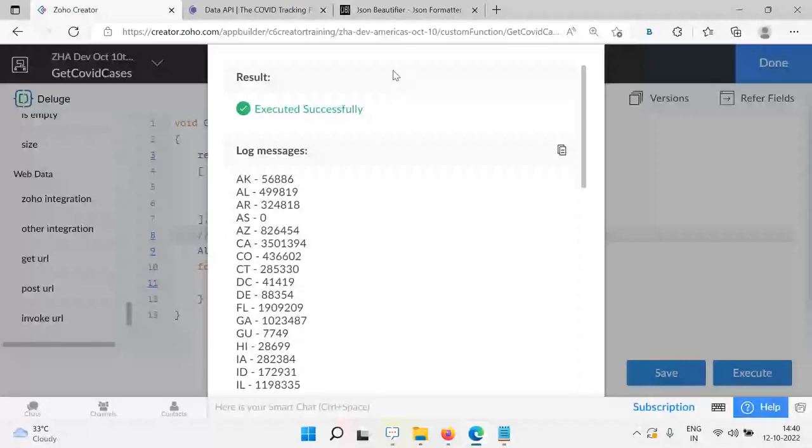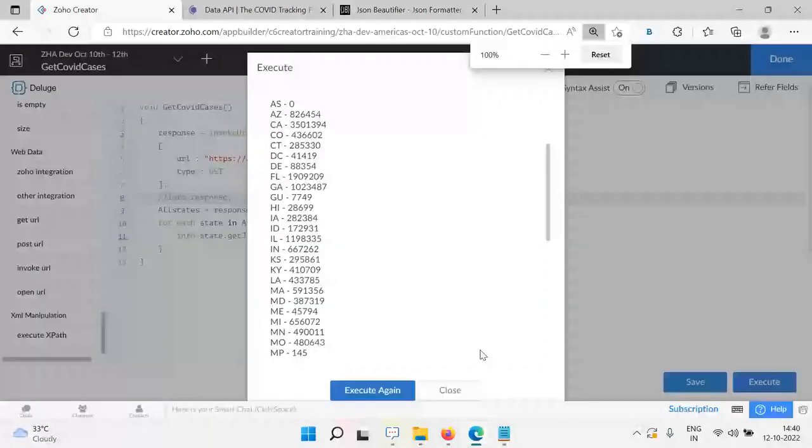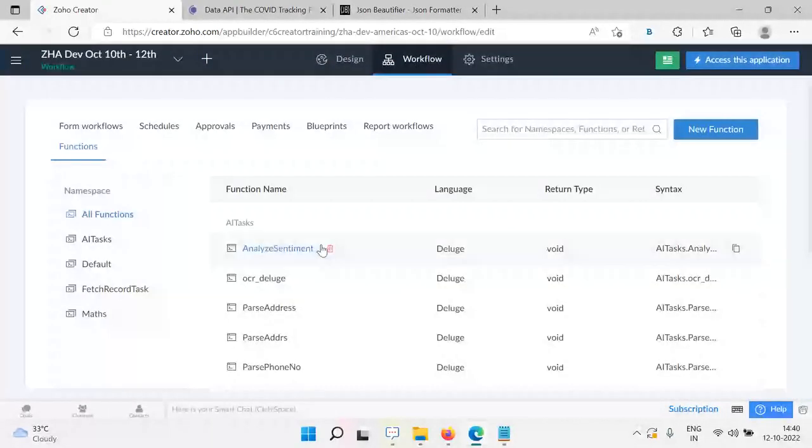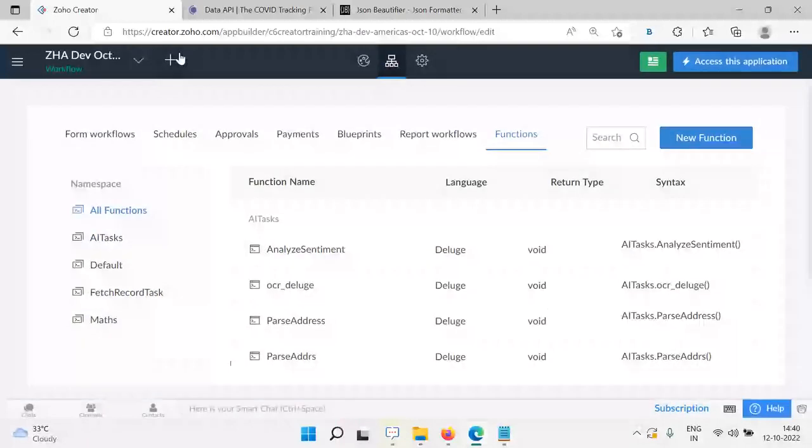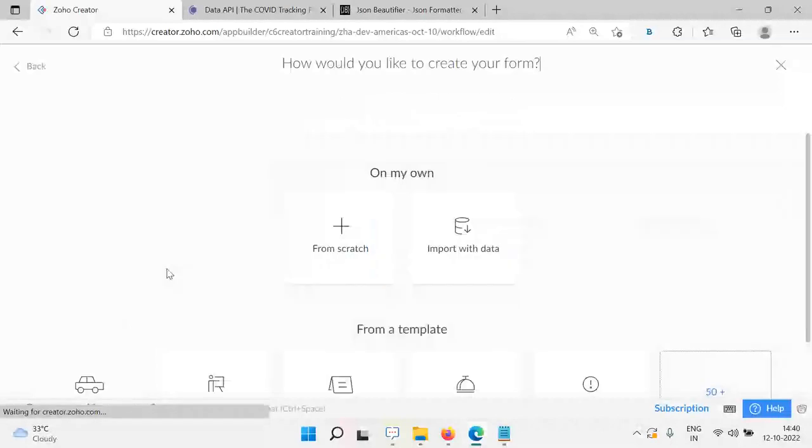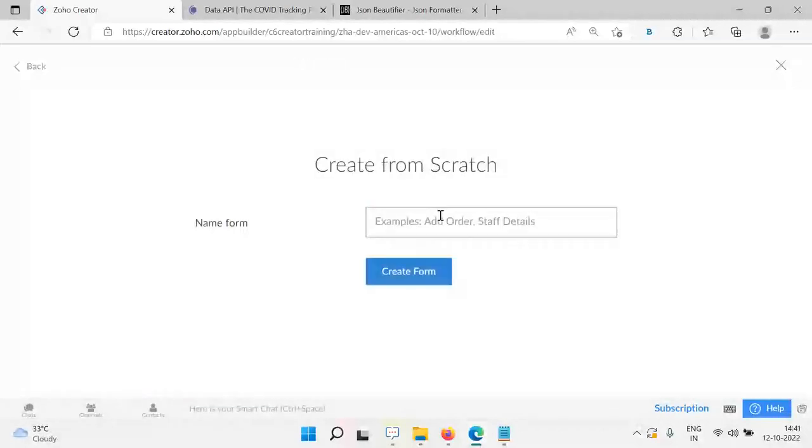So let me go and create a form from scratch, a quick form. I'll call this COVID track, right? So I'll create this form.